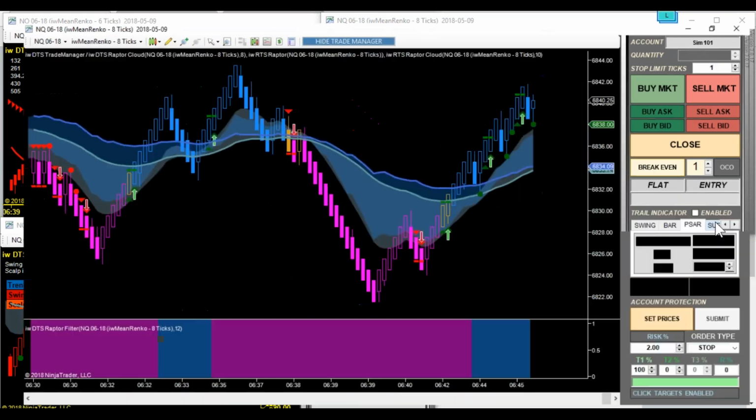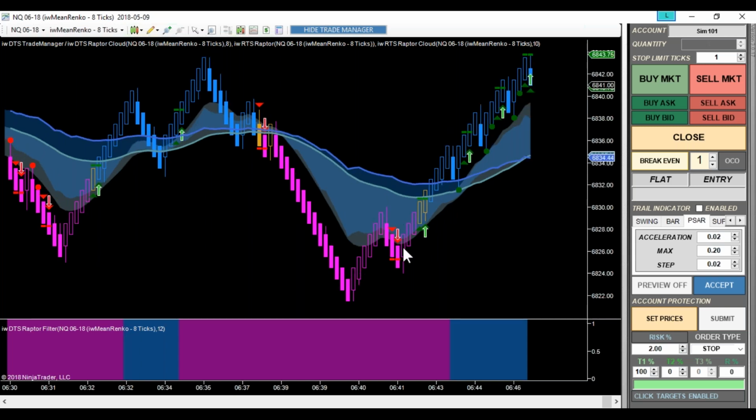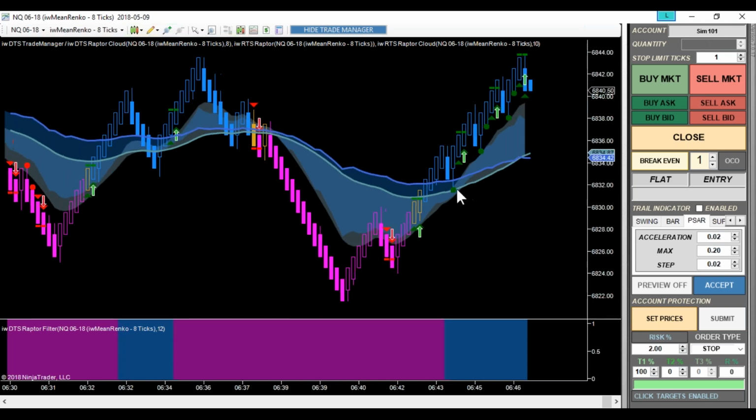So someone asked yesterday, I think it was David, what a swing mode looks like on the Raptor. Well, here you go. You're going to get these intermediate type moves. The move we had down, now the move back. You see the swings are not too deep, but they are a little bit more frequent. You see here was a little mini swing here, another mini swing here, another mini swing here. So they do come a little bit more frequent than perhaps they would be in trend mode, but they're not too terribly deep. Once we get into scalp mode, you're probably going to find that the swings become a little bit more pronounced and the follow through a little bit more erratic.